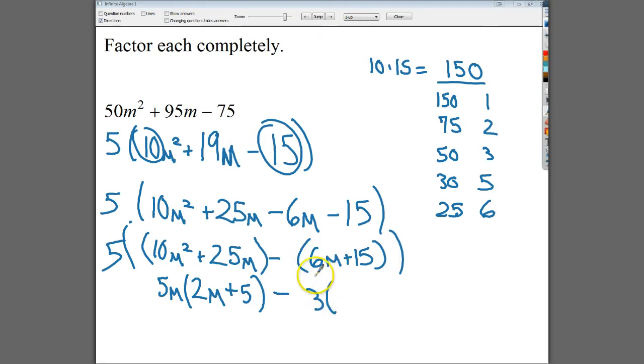On the other side of it, I'd say that three is involved. Six divided by three is two. The M still left over. 15 divided by three is five. And as you can see, once again, this part and this part, the little parentheses stuff would be exactly the same thing.